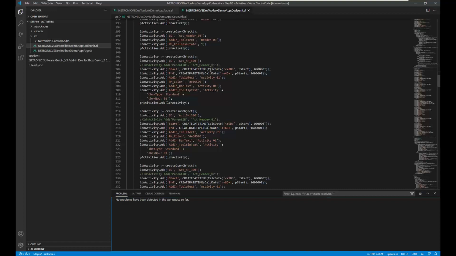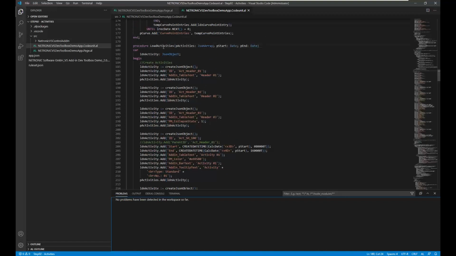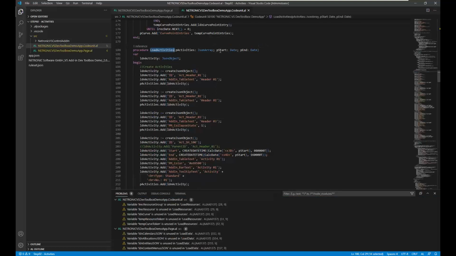The important thing here is, we are already in a function I created, which is called load activities. This is a function call I do from the page to generate the data which is passed over via an API call to the control add-in.